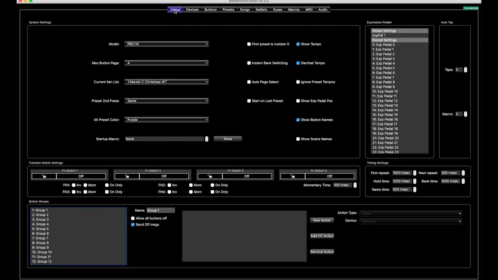Now we go back to our global page and we're gonna decide which set list is going to load onto the PBC and we are gonna have instant access to while we play. You can do, again, all songs, and every single song you've ever programmed is gonna show up on the PBC, and you can just bank through those songs and find the one you need. You can also then just upload a set list, which is a collection of songs that you have just determined in the set list tab.